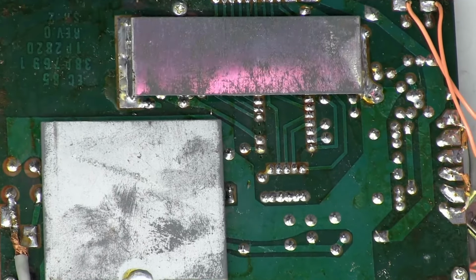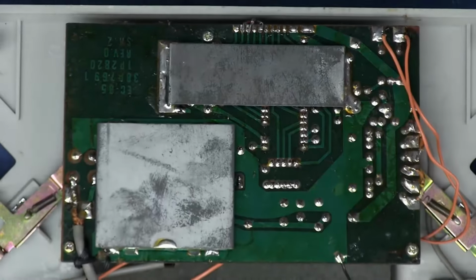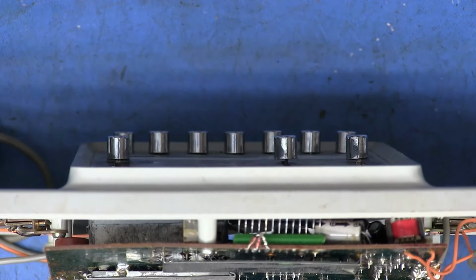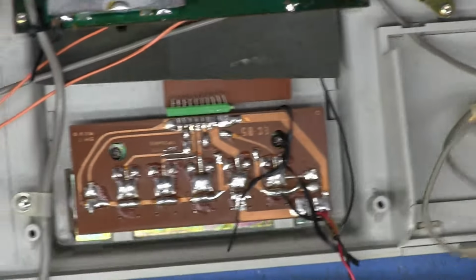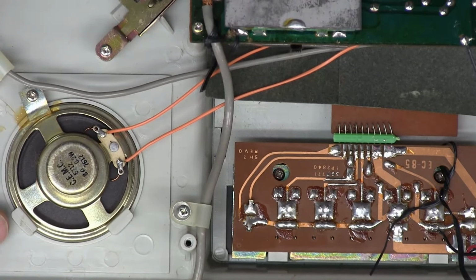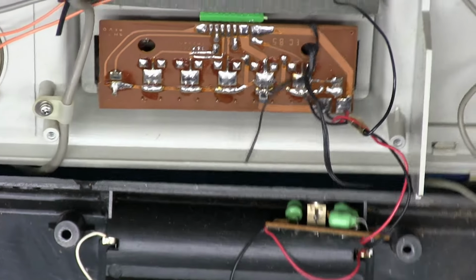So let's zoom out a bit. There is the main board, and that's what's going to have whatever game processor this thing is using. So you can see right there. Oh, we got a little tiny transformer right there. What does that go to? It goes to these two orange wires. What are those? Oh, those go to the speaker. Oh, okay. So that's probably going to be the output stage for the speaker. And what I didn't see was any way to adjust the volume. So I guess this thing's going to have like a fixed output.